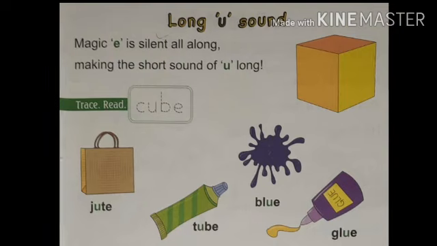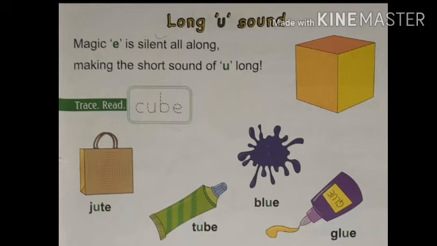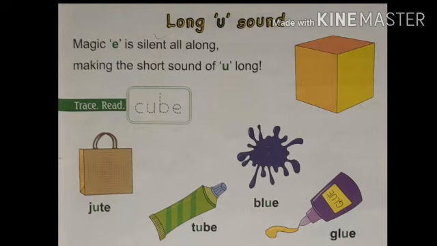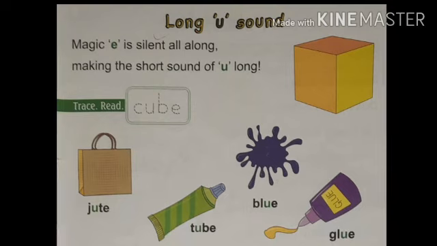So students, you can see here sometimes E is used just after U. आप लोग देख सकते हैं — कोई-कोई words में U के बाद just E लगता है, और E लगने से भी long U sound word बन जाता है. और कोई-कोई words में U के बाद एक और letter आता है और last में E लगता है — तब भी short U sound word, long U sound word में change होता है. जैसे कि C-U-B-E cube में E last में लगा है, और B-L-U-E blue में U के साथ-साथ E use हुआ है. Understood students?